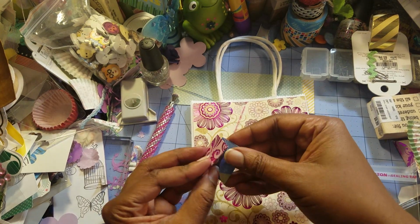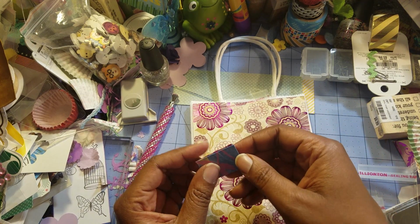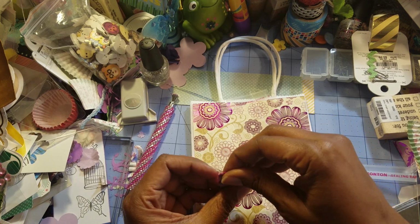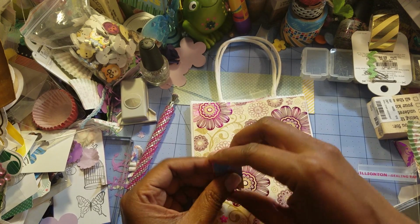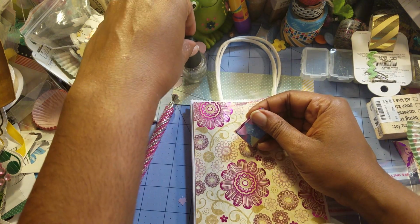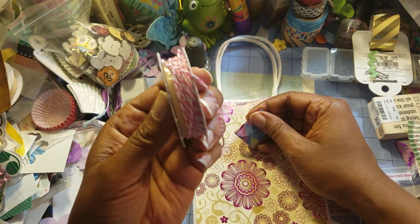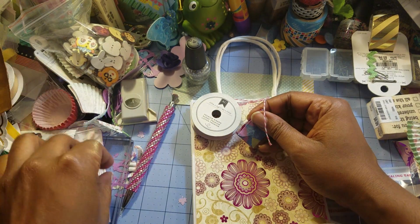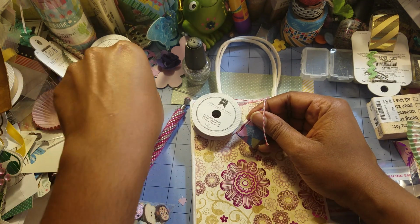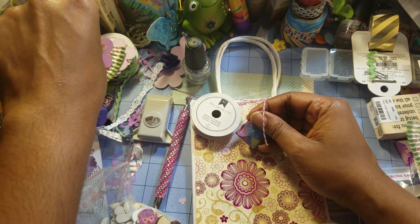I have to figure out what I want to do to the outside, and generally whenever I make pocket letters, I tend to gather the goodies first, or the things that go inside, and then my brain can function on the outside. I'm not sure why it does that, but that's just how I'm hardwired, I guess. And I may use this for decorating. I want to make a rosette for her as well, so I need to get out my scoreboard and score some paper. So that's what we'll be doing next.